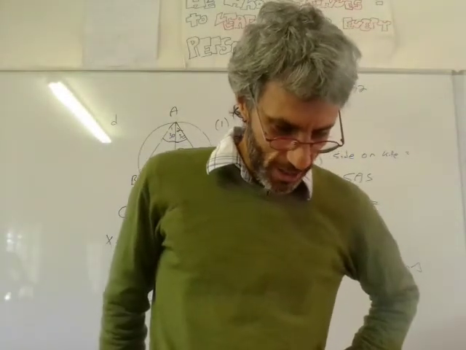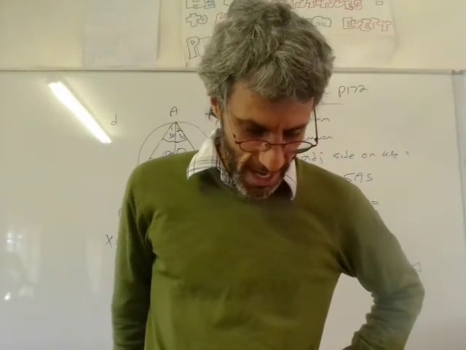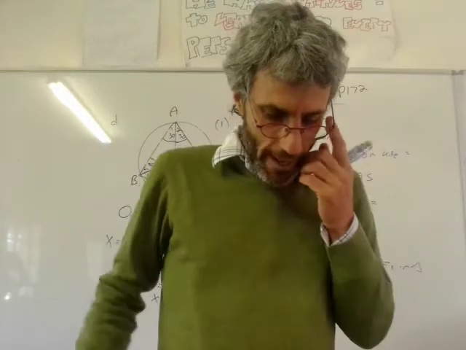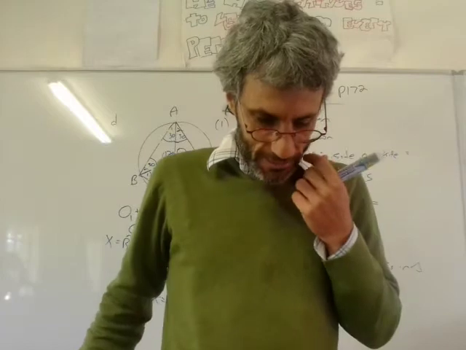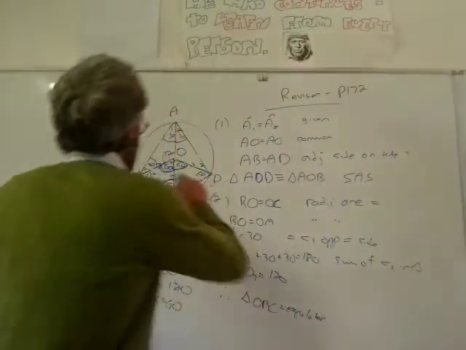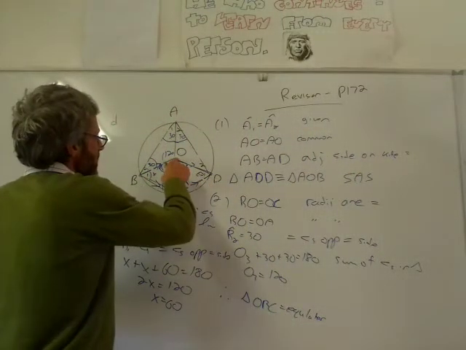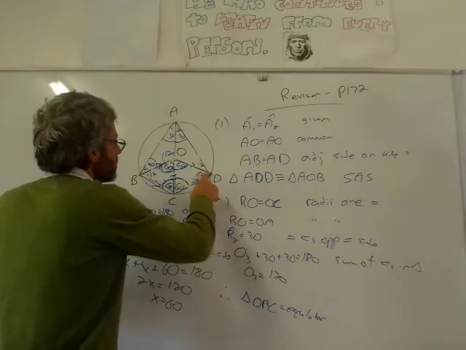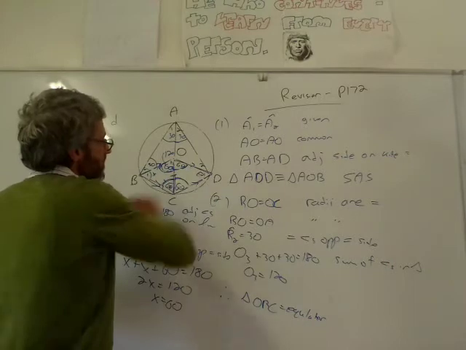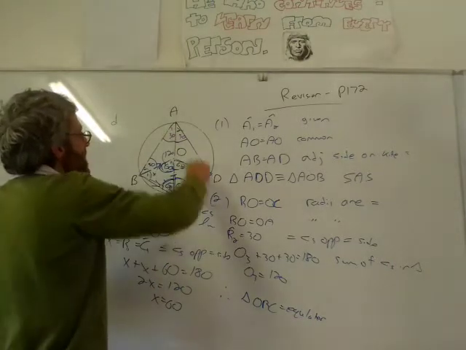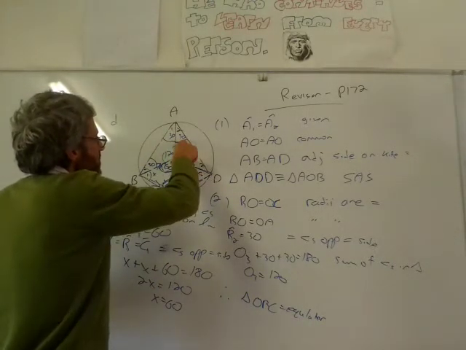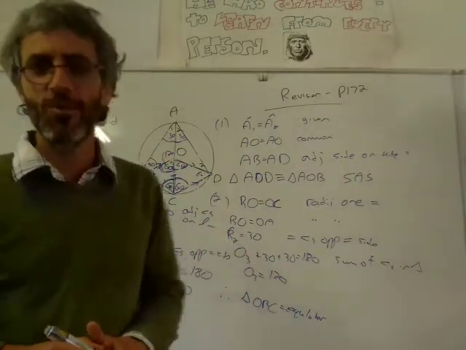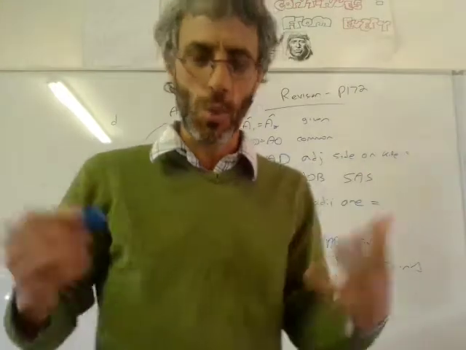Okay, next thing I want to prove, this is 6. BOD equal to BAD. In fact, I've kind of done it. So if I know this is 60, BOD is 60 plus 60. So BOD is 120. BOD is 60 plus 60, which is 120. BAD, I know this is 30 and this is 30, so BAD is 60, so obviously 120 is double 60. So that was quite easy.